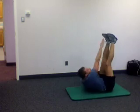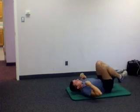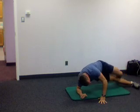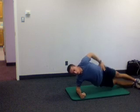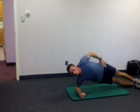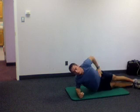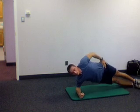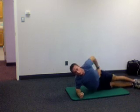5, 4, 3, 2, and you can go on your side, and we'll take the hips up and down, keep the feet stacked. Good job of keeping that left elbow back. Body looks nice and straight from the ankle to the knee to the hip, shoulder, all the way up to the ear. So keep that head on the tilt. You only got 8 more seconds left of this side.